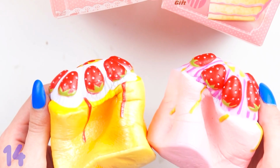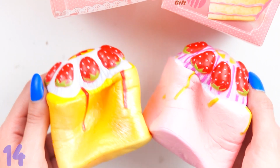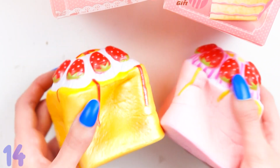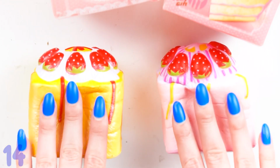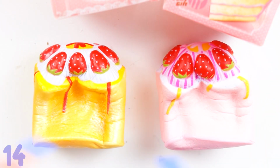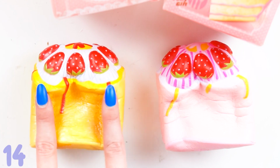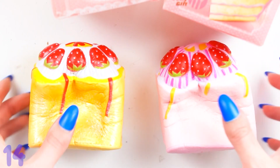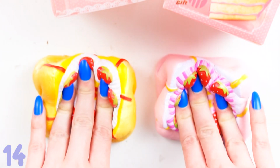Like, if you have to save up a few pennies to buy one of these, I highly, highly recommend it. Some squishies that I bought have been over £30 each, and these here are definitely on the lower price bracket of especially the licensed ones, but I just adore this. If you ever have any money to spend and you're looking to spend it on a squishy, I recommend this. This is not an ad or anything. I just really, really recommend it.